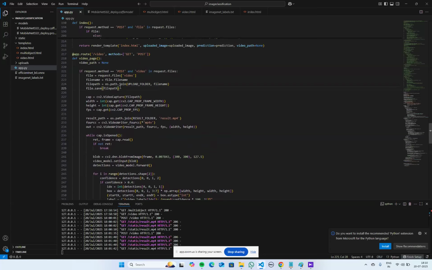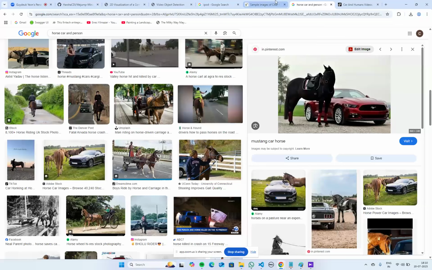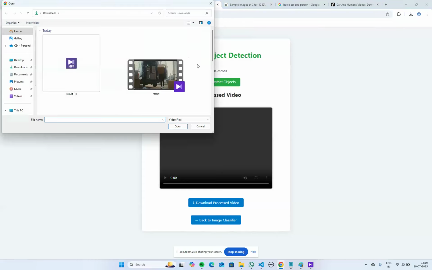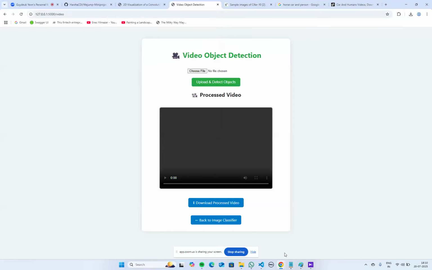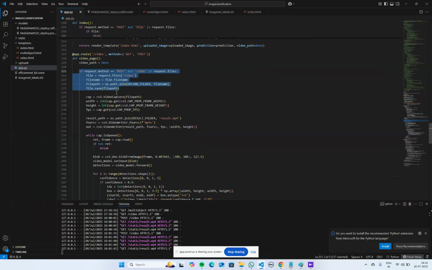So this also has four main parts. One is that we will request the file. So that is how you're doing this one, right? Video object detection. So this choose file and these things are handled by this file path. So this is handling the video file, and then it will just pass it to OpenCV.